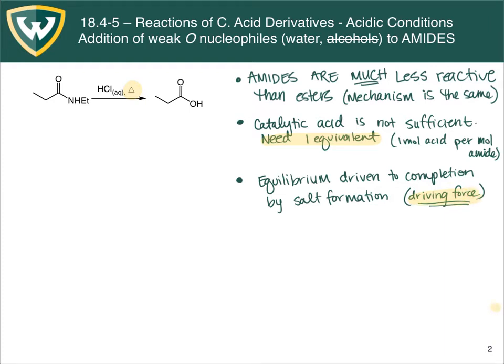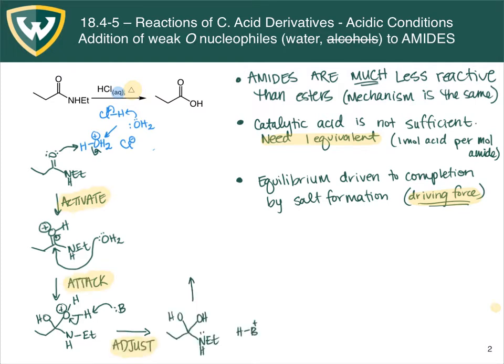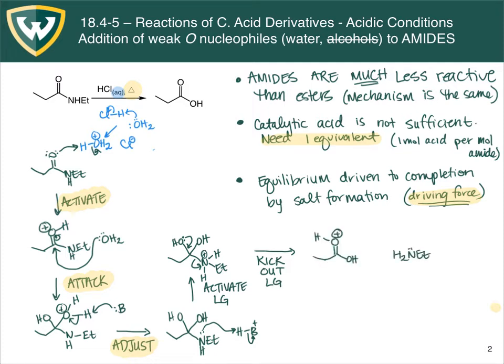So this reaction is using HCl, and that's aqueous. So we need to start by protonating water. We're in acid, so next we're going to activate our carbonyl. Now water's going to add. Now we need to adjust our protons, so we'll deprotonate. Next we need to activate our leaving group. Then we kick out the leaving group. We use our lone pair on oxygen to help. Finally we deprotonate, and that provides the driving force of the reaction, the formation of this salt. We still have chloride in this flask.